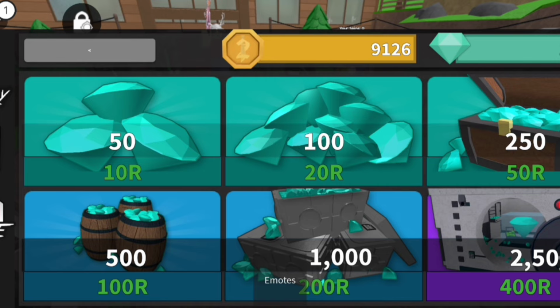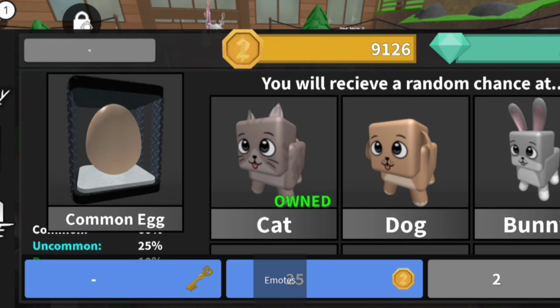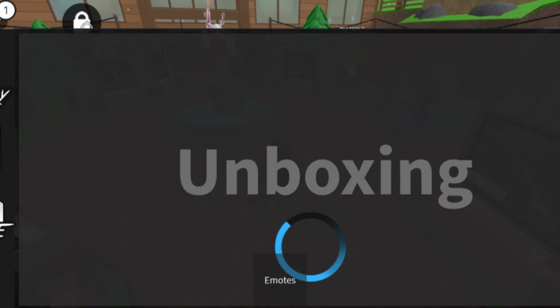Okay, here's what I'm gonna do. I'm gonna do an insane unboxing, basically like an insane speed unboxing. I think we're pretty much gonna use every single coin we have, but let's just do it.